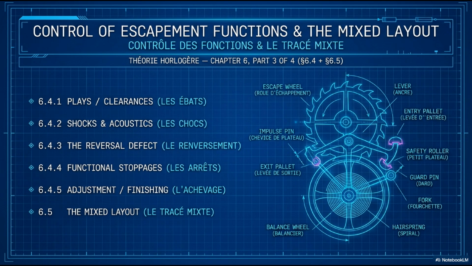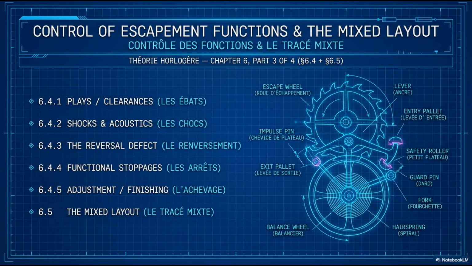Part 3 gives you the framework to measure those deviations systematically and correct them. Everything in Part 3 assumes you have the Part 1 and Part 2 material in hand: the component names in both languages, the 4 kinematic phases, the angular values, and the draw geometry. Part 3 builds directly on all of that.